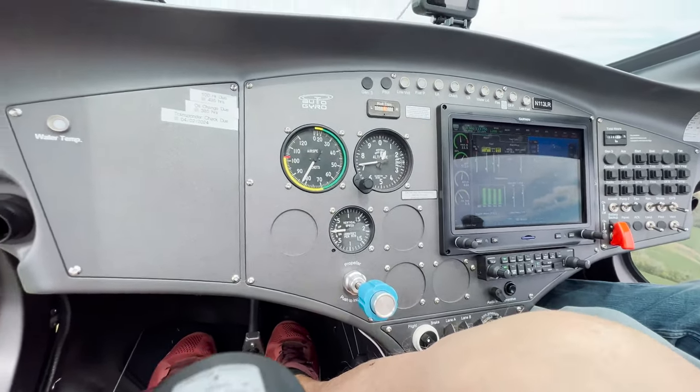Another little optional window — just like that one. Nice view. I was wondering about these posts, whether they would block your view much. They do some, but you have such an expansive view here that you don't really notice — it takes about an hour of flight and they pretty much disappear. And this is just for your sunshade — you can pull that down if you're flying into the sun. How nice.